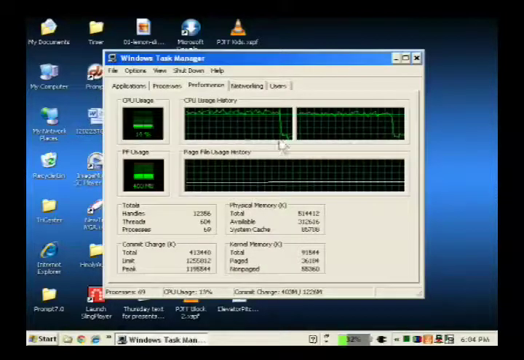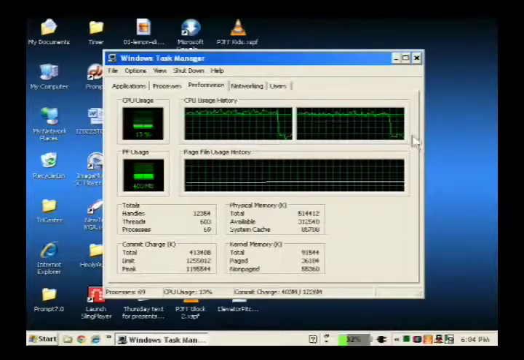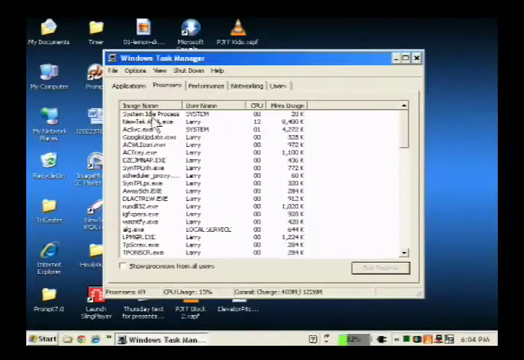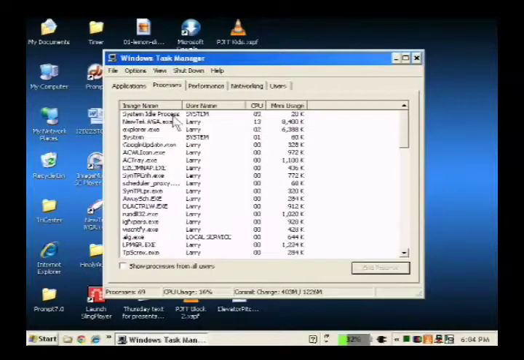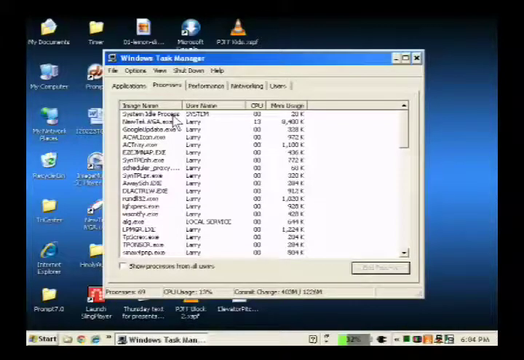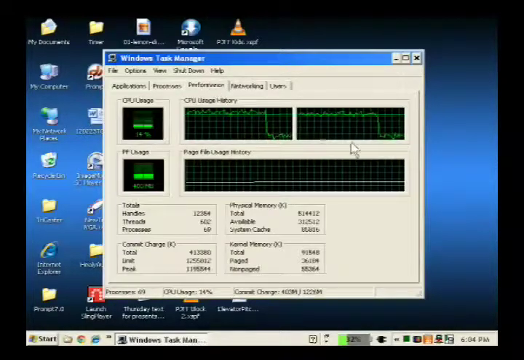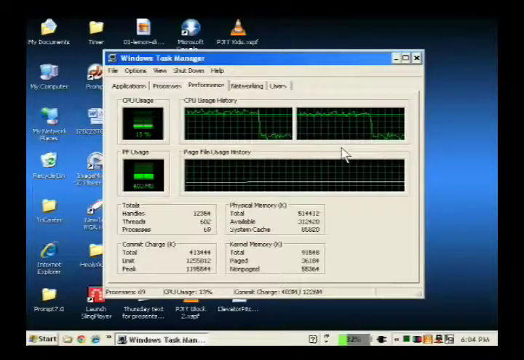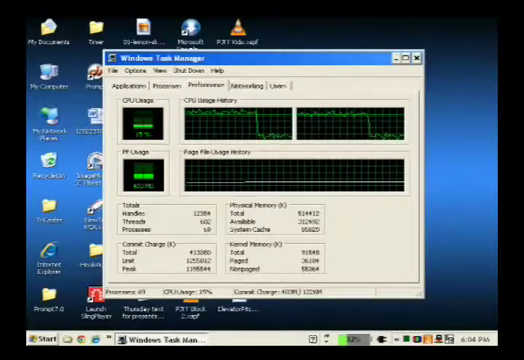80%, and I go back to performance. But if you look at this chart here, even though this is the system idle process, maybe that's just saying it runs all the time, but it doesn't take up anything. But you can see up here, when I stop that logmon, it just dropped down crazy. Go check out what Logmon is.